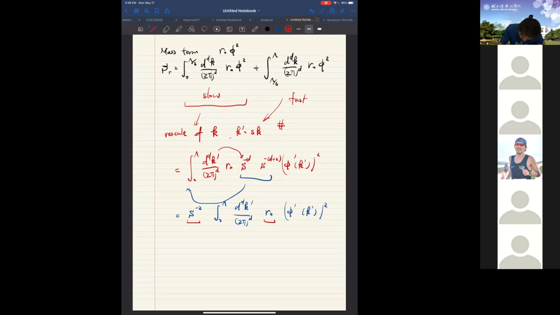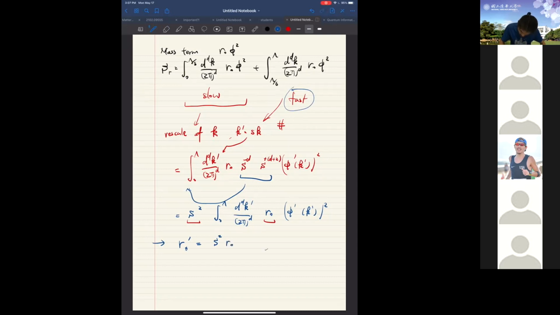So this should be minus because I need to replace this by this one. And then this should be plus. Yeah, so this will be plus. Okay, so now we have resolved the problem. That indicates the RG process: the new coupling constant, after integrating out the fast field and then rescaling, I end up with the new coupling constant R prime for the mass term. R prime equals S squared times R naught.